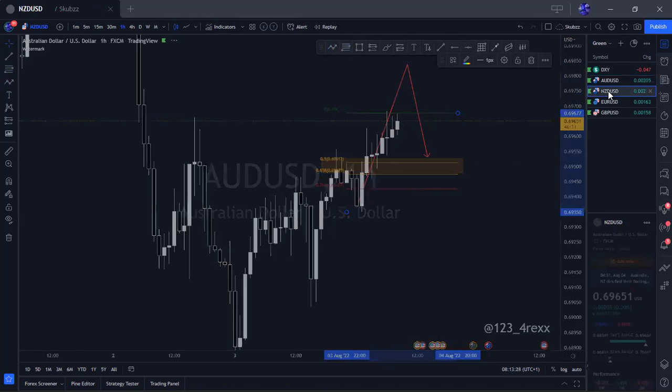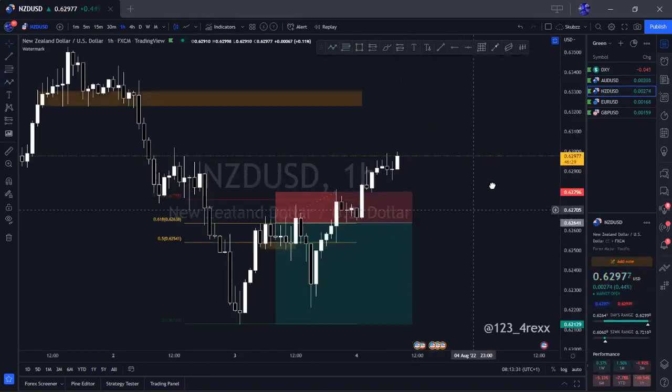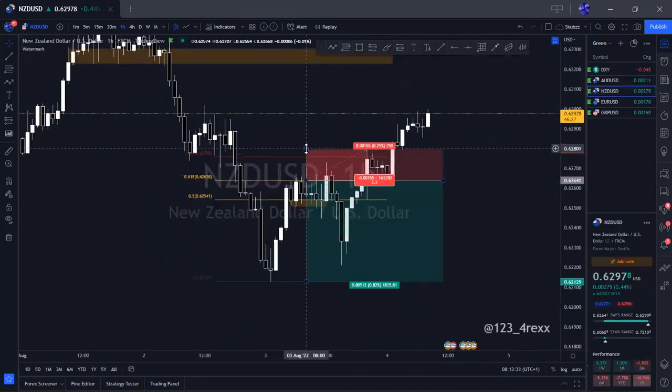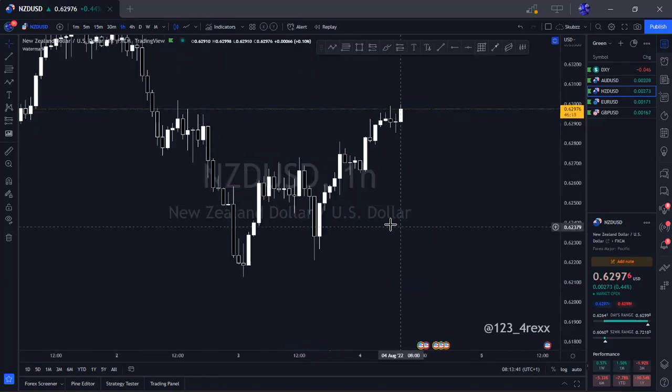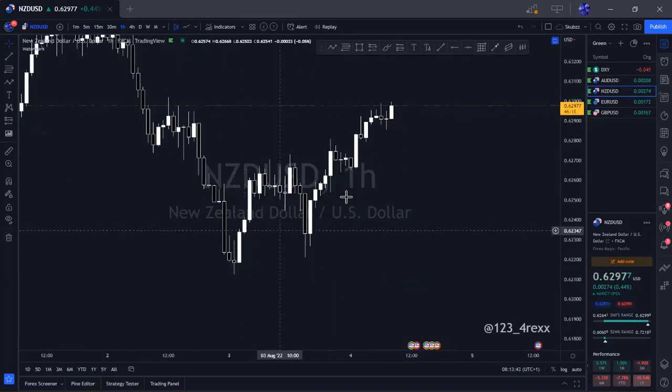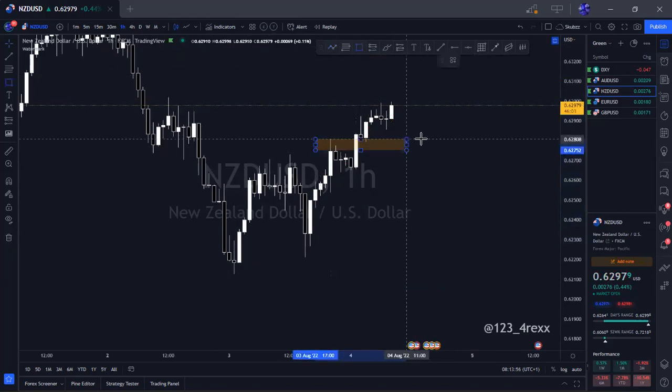Then let's see NZD. NZD 2 is the same thing that happened. Price actually came back and took me out at break even. But then let's look at what we have today. NZD almost hits TP. We have this whole push to the upside, a retracement, and then we're pushing up now. Then we broke this high to the upside. So now we have our broken structure.